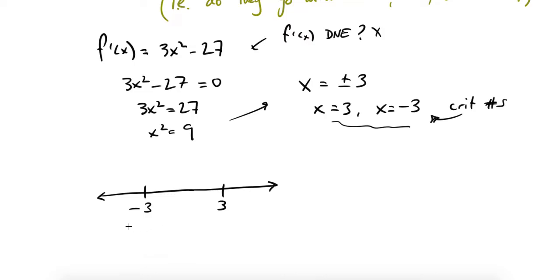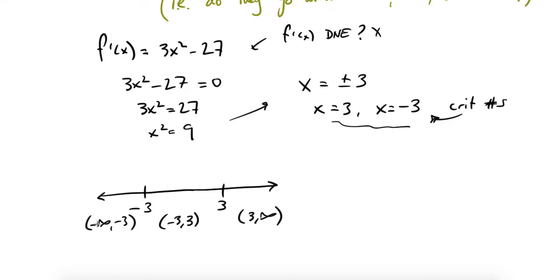And what this does is divide the number line into intervals where the first derivative behaves similarly. So specifically, the intervals are negative infinity to negative 3. That's the left arm. This middle segment, negative 3 to positive 3. And then on the far right, 3 to infinity. And what I've done here is say that, well, if the first derivative is 0 in these places, then the first derivative acts similarly in each of these chunks.